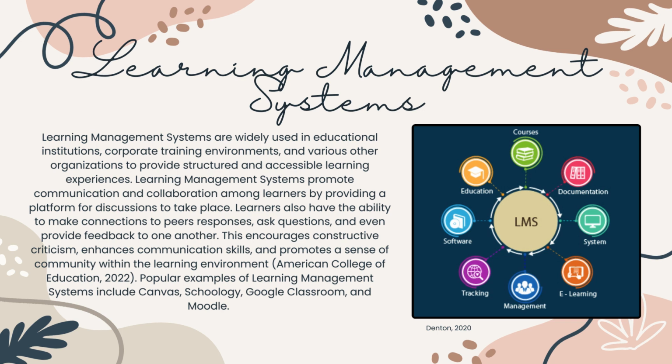Learning management systems promote communication and collaboration among learners by providing a platform for discussions to take place. Learners also have the ability to make connections to peer responses, ask questions, and even provide feedback to one another. This encourages constructive criticism, enhances communication skills, and promotes a sense of community within the learning environment.